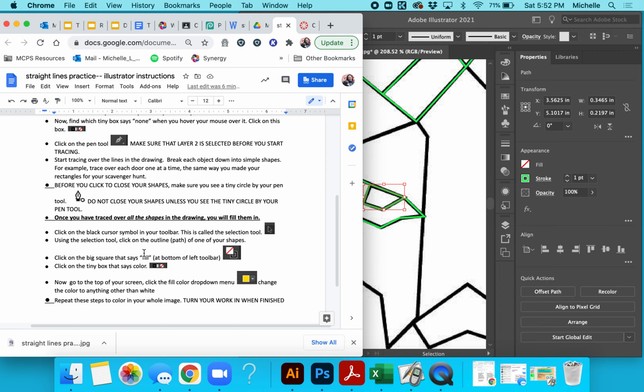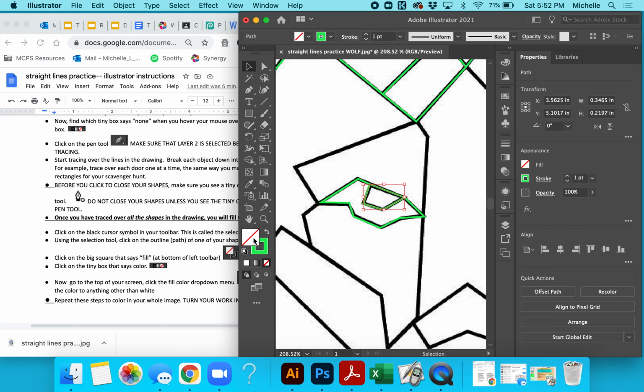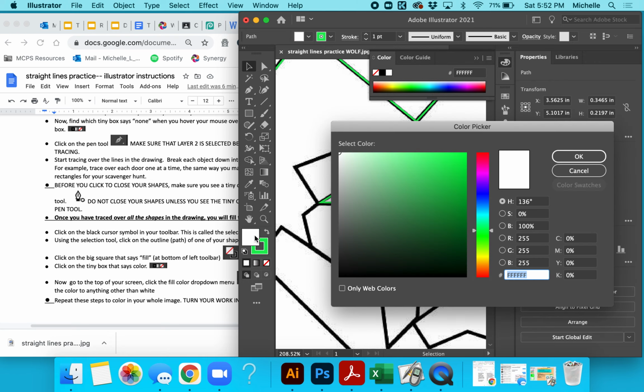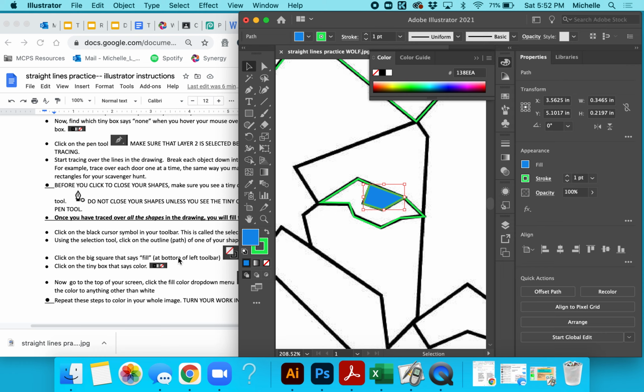Then we're going to click on the fill. And then we're going to change the fill to a color and pick any color that we want. So here we go, fill, color. And I'm going to recommend double clicking so that you can grab that slider and then your color picker. That looks really nice. And then at this point, if you want to change your stroke to something more normal, like black, or turn it off, you definitely can do that too.